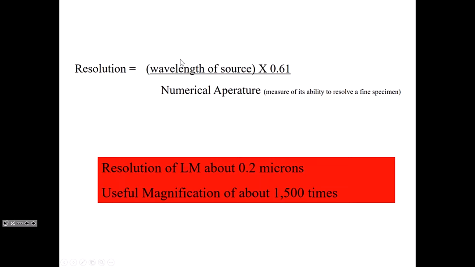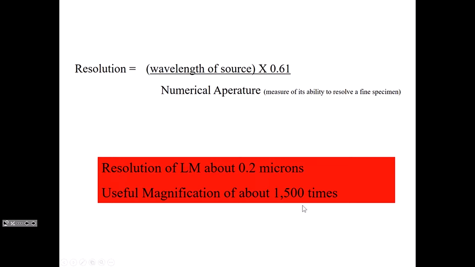And here's a formula that's used for the resolution of a microscope. The wavelength, which will be the wavelength of light, times a constant here divided by the numerical aperture. So numerical aperture is the ability to resolve two fine specimens. So here, my fingers are two specimens. You can resolve each one, right? As you move the fingers together, eventually there comes a point where you can't distinguish one from the other. Okay, so that's resolution. Now you can resolve two structures. Now you can't. There's just one structure. Okay, that's resolution. So with a light microscope, you can magnify things maybe 1,500 times.